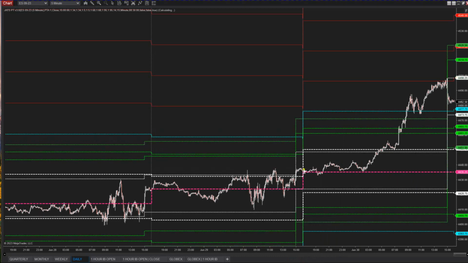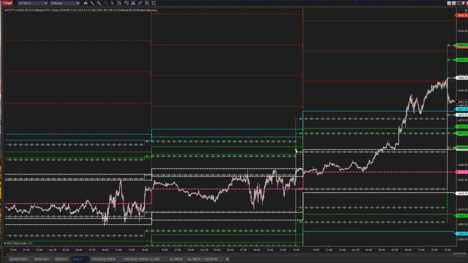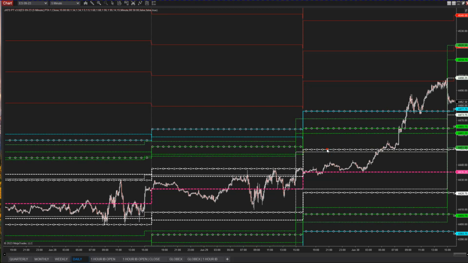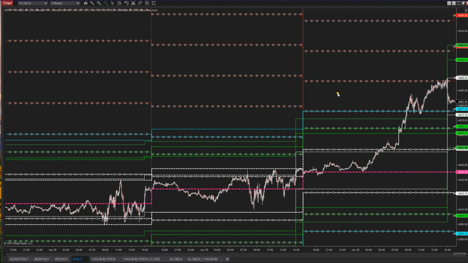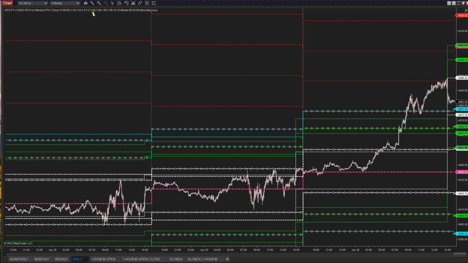And then here we go, right in the middle of the distribution. So there's your 1, there's your 2, and then here's your 3s. And here's the session open. And then it closed an hour later, and so you got a new distribution. And so you can trade to these tails, and that's measured moves out from the 1 to the 2 to the 3 and then out.